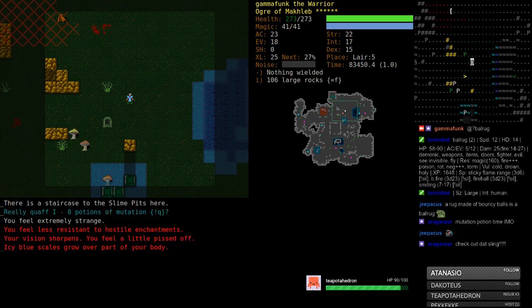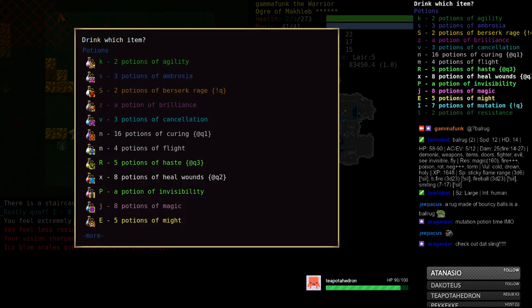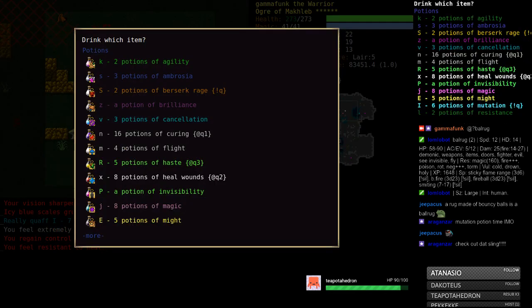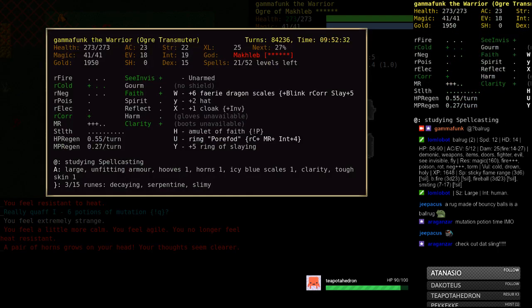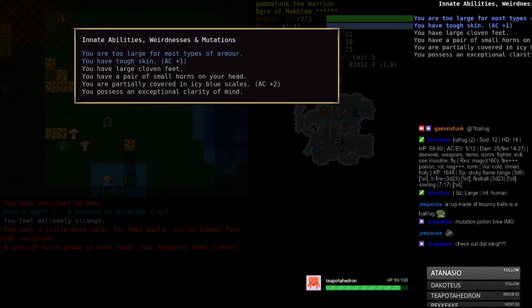I didn't really try at all to avoid getting mutated there, and I did pick up a couple of them. I don't really like blurry vision, so I don't like that one either. And we got lots, so some nice ones. We're going to keep going. Thoughts seem clearer, a bit more calm. Alright, so we lost our innate MR, it looks like. Got some AC, got totally redundant clarity. A little bit of aux attacks, not really much.